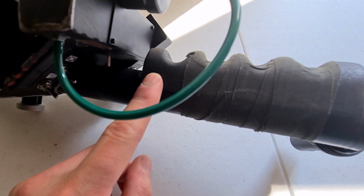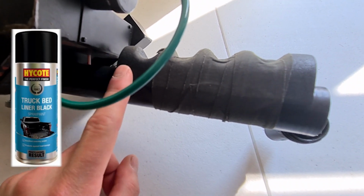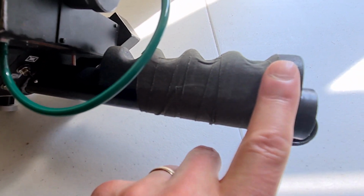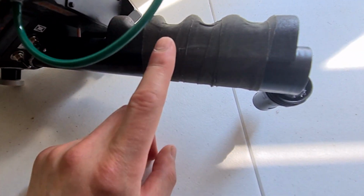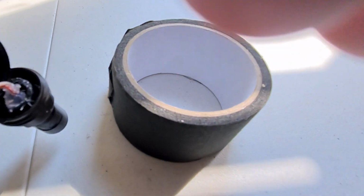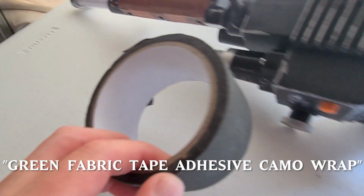I've also sprayed it with the truck bed liner that I've used on the pack, just to give it the look that, if it was made from the same place, you might be using some of the same kind of spray paint. Also off Amazon, I got some of this green tape. You get it in rolls like this, so it's a roll of green tape. It's hard to see in there, but you can see the green tape there.